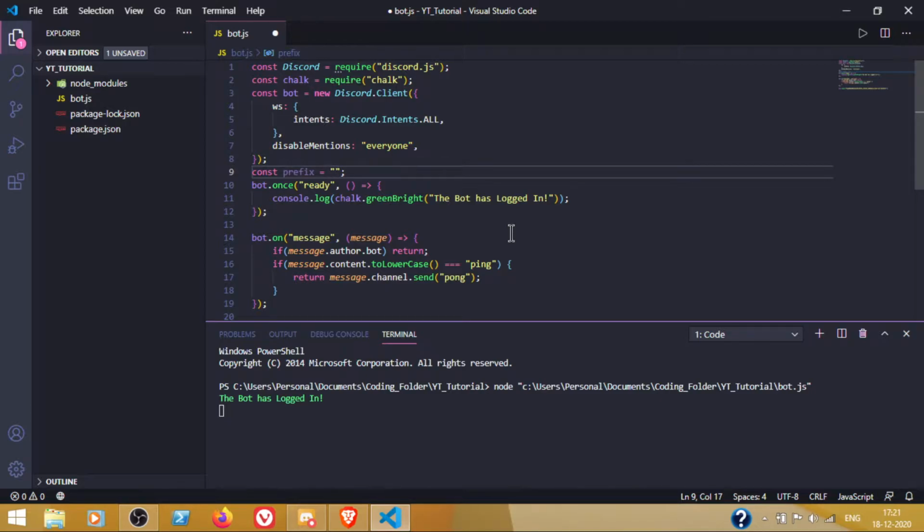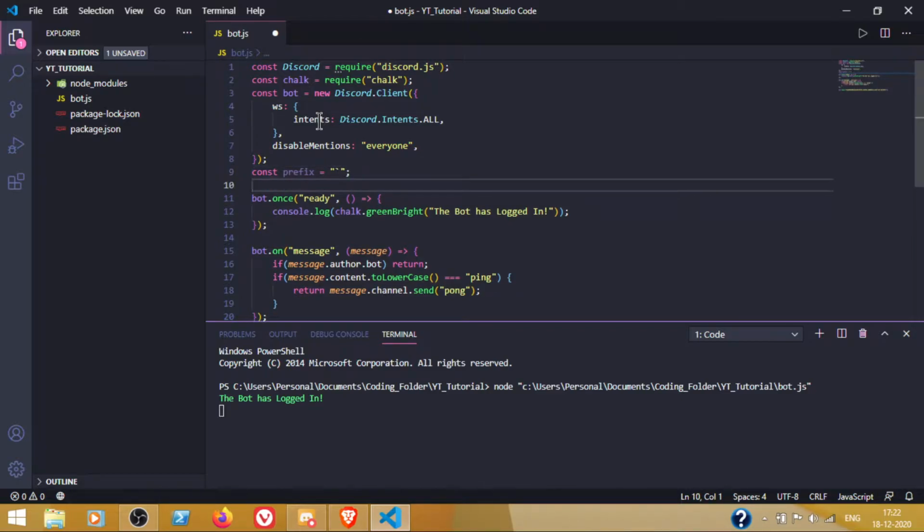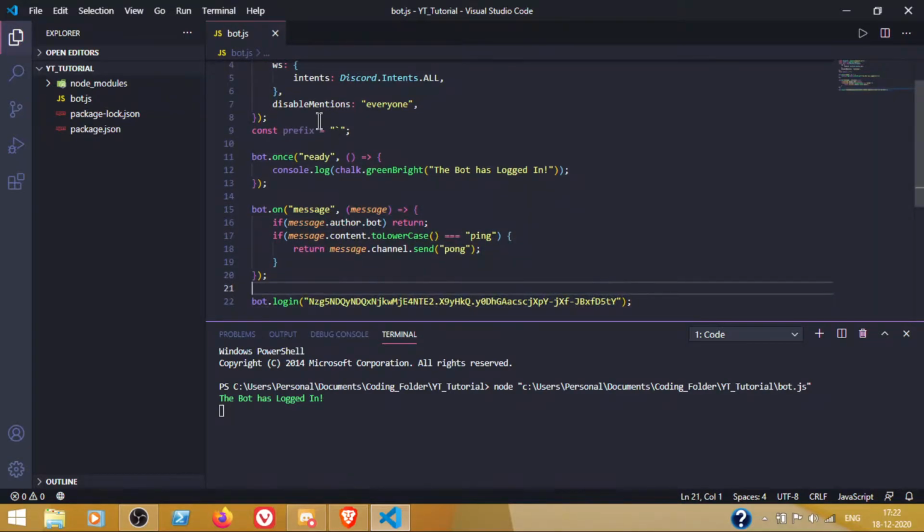You can put whatever you want as your prefix. I would definitely be against some choices, but it's your bot after all, I don't have anything to do about it. But I personally prefer backticks because they are not really that much used. Exclamation points or signs are pretty much used.